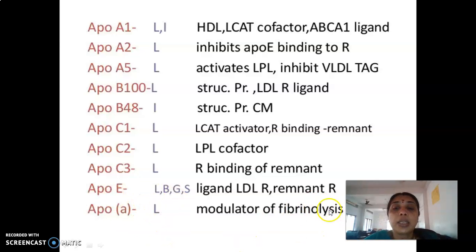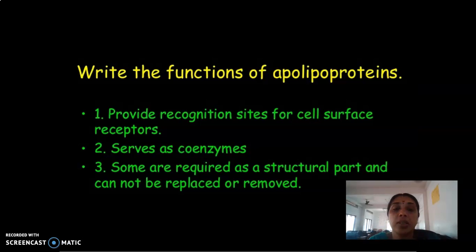Because this LPA, lipoprotein(a), has a close structural similarity with the protein plasminogen. We know what plasminogen is. What does plasminogen do? It enhances fibrinolysis. But what does apolipoprotein(a), the LPA, do? It has close similarity. In the place where plasminogen should be, LPA comes in, and it inhibits fibrinolysis so that a clot will form. Clear?